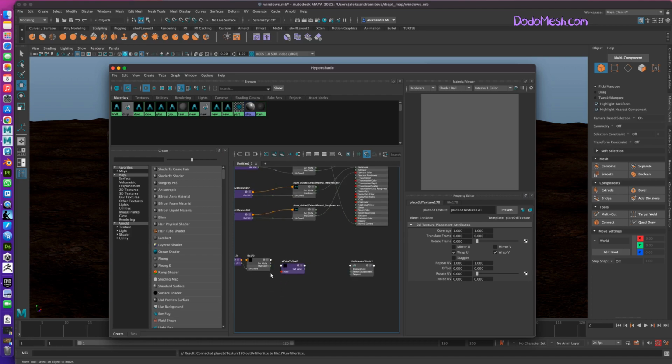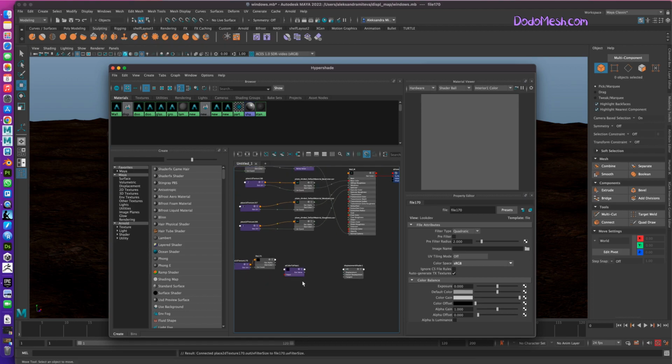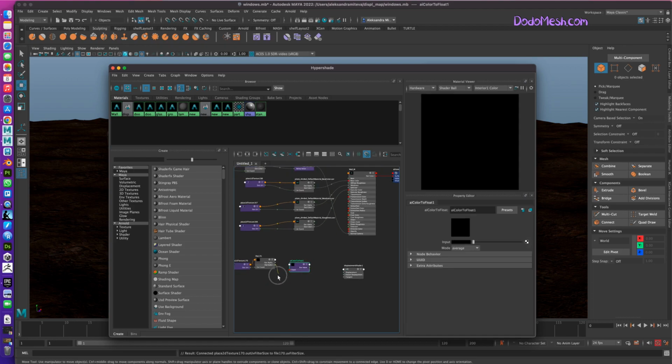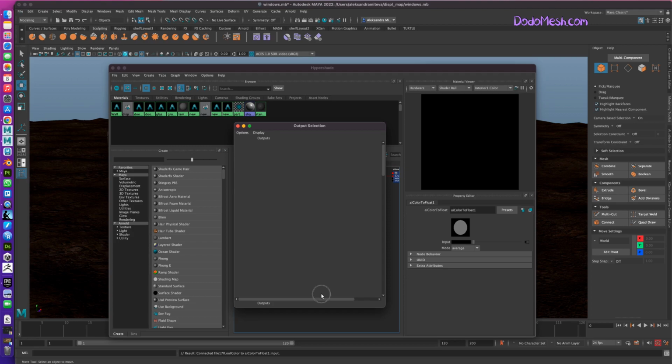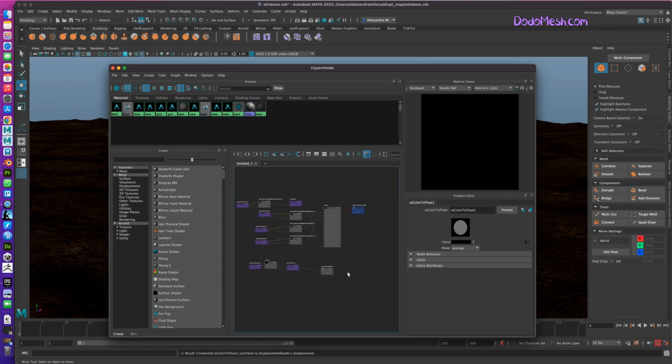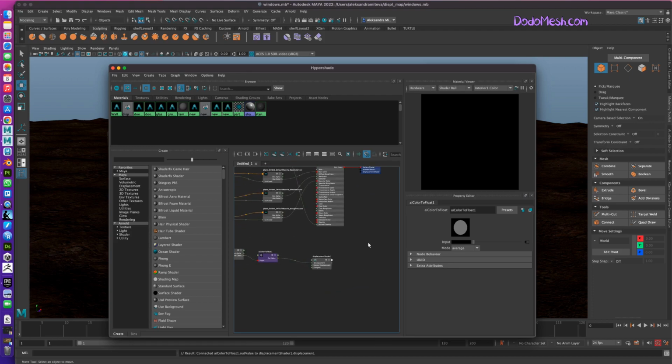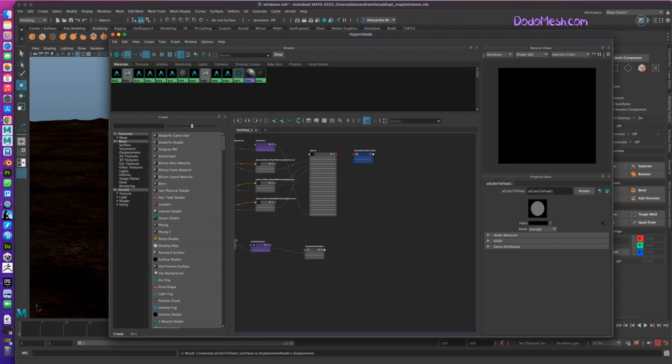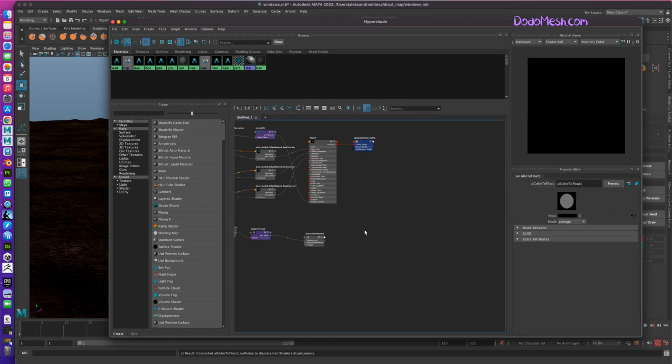Out color. Come on. Seriously? Are you kidding me? I hate when that happens. Okay, so color input. Seriously? Are you kidding me? I hate it when that happens. Come on. Out value goes to displacement, right? Let me zoom out so you see what I'm doing. Okay. Let me make that bigger. Why am I not making that bigger? Got a 4K screen.